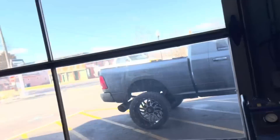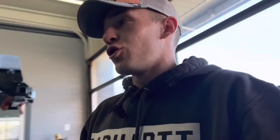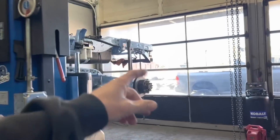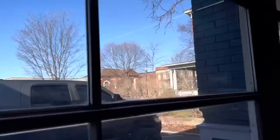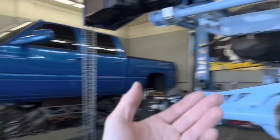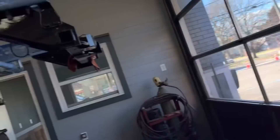Thomas always keeps his truck spic and span, so I'm going to have a detailer come by and detail the crew cab. Probably have the Megacab detailed too because that thing is dirty — I did just wash it, but from the time I drove from the carwash around town for an hour, it's dirty again. The crew cab is inside and my dually is outside because that dually has sat out there for who knows how long, so it's not going to hurt my feelings sitting out there a little bit longer.